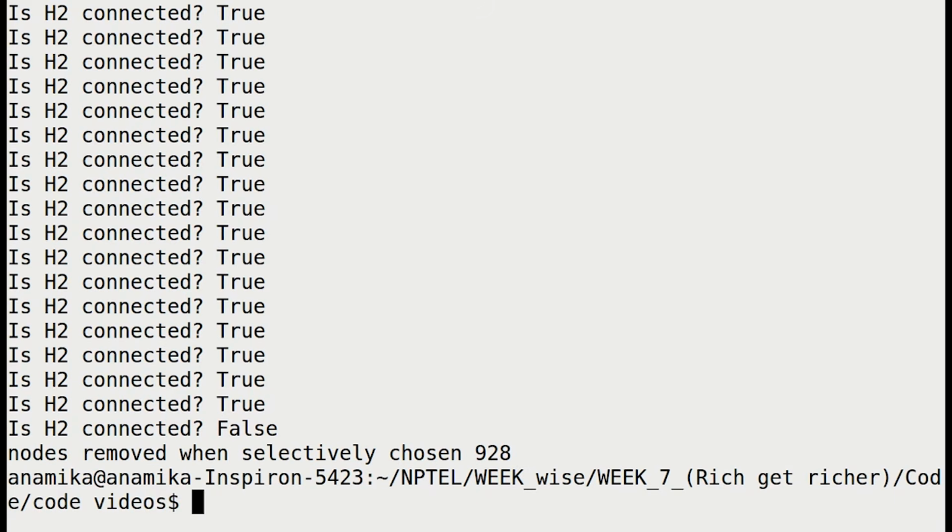Now that is happening because there are no hubs in random networks which are connecting a lot of nodes. All the nodes are sort of equally likely, in the sense of the number of nodes that they are connected to. There is no preference because the edges were added randomly, and there is no preference towards addition of edges to some particular nodes. So that is the difference that we observe between real world networks and random networks, because real world networks are not random, and they actually exhibit some sort of preference towards the nodes.